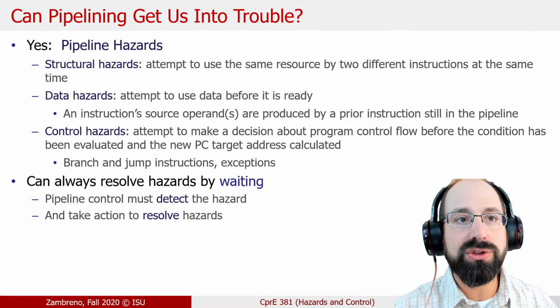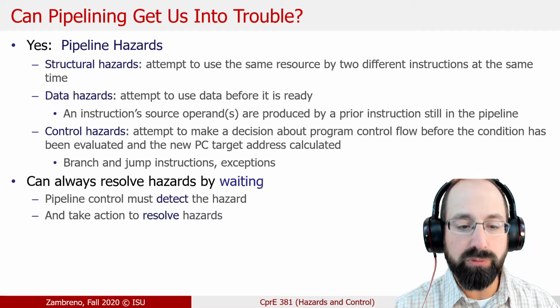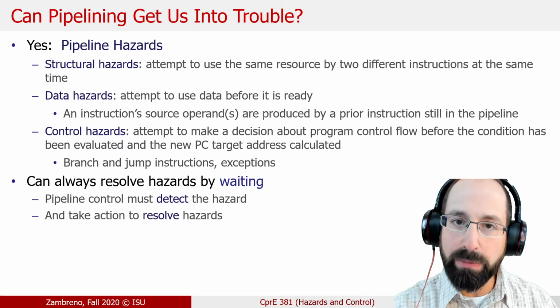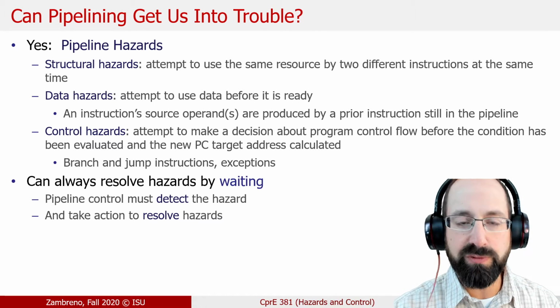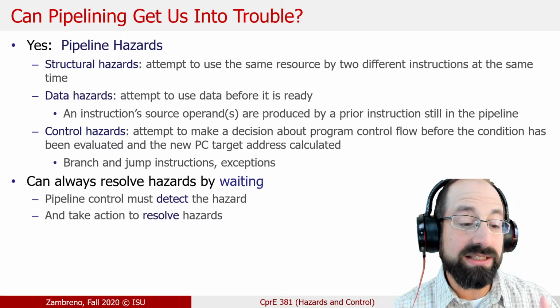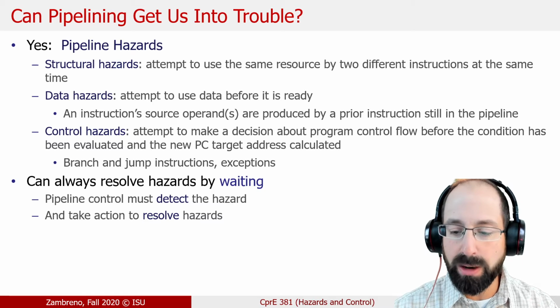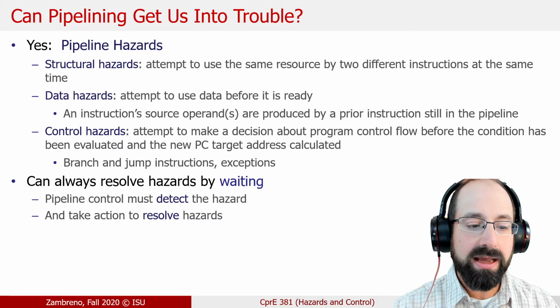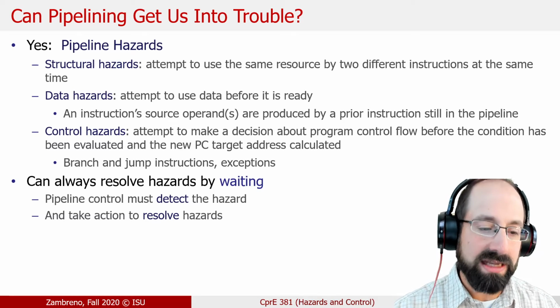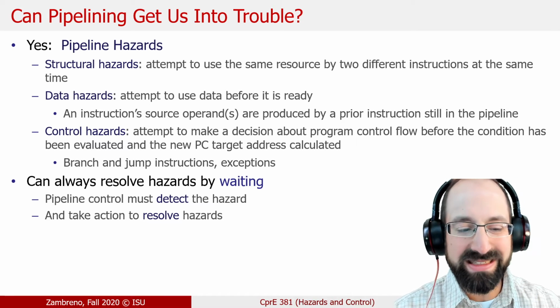Data hazards refer to when there's an attempt to use some data before it is actually ready, before it's actually a correct value that's been perhaps written back to memory or written back to the register file. We'll differentiate between what's referred to as data dependencies, which are the cause of data hazards, and the actual hazards, which refers to our pipeline execution leading to incorrect results if we don't take special care and architect additional features. So that's that middle category, the data hazards.